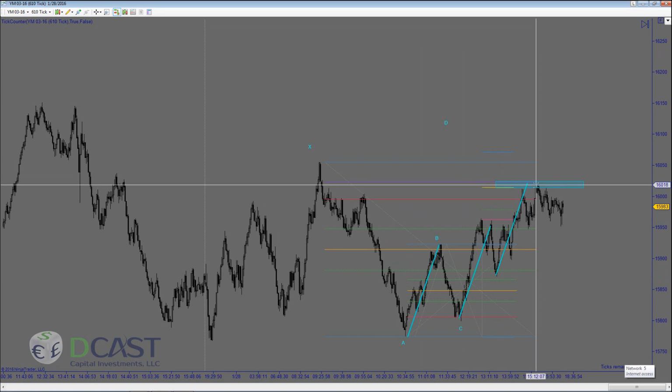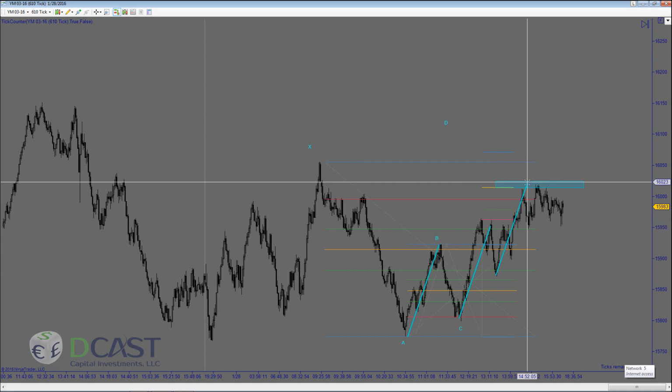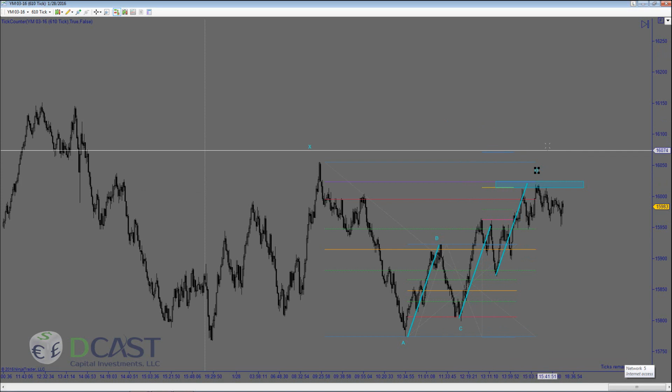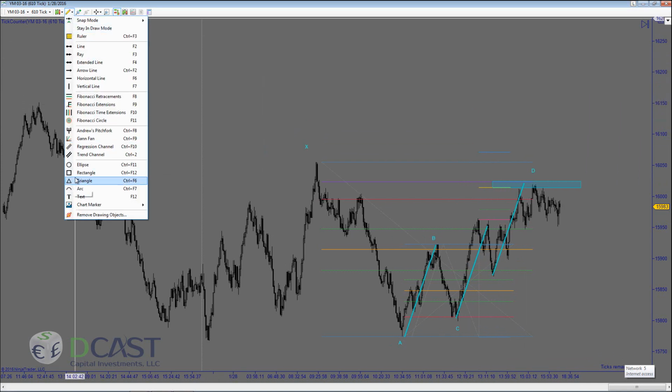Okay, the pattern that was indicated earlier on the thread did not really extend far enough into a proper completion at D. That's why I said it's not a pattern. That's why I asked what the values were. But this is the proper termination point. Let me draw it so you can see symmetrically what the pattern is supposed to look like.